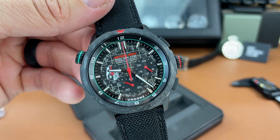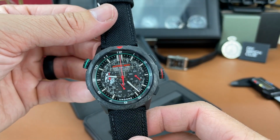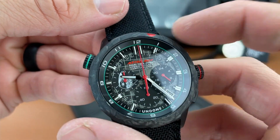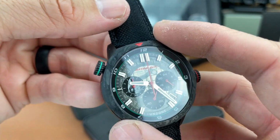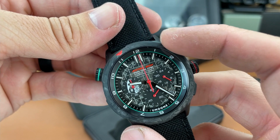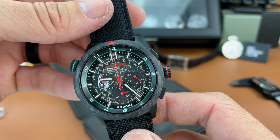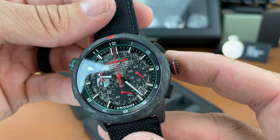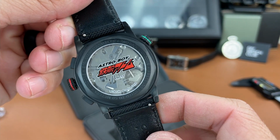My initial impression is this is a pretty cool looking piece. You know, I've heard of Astro Boy, but I don't know too much about him, so I'm not a fan or anything. But this is a cool looking watch. I like the kind of carbon look on this bezel here, and you can see that does move around quite easily there, bi-directional. So that will allow you to track different time zones. I think you can move that around with the inner bezel and whatnot. But we'll get into all of that in the full review.